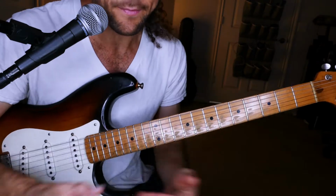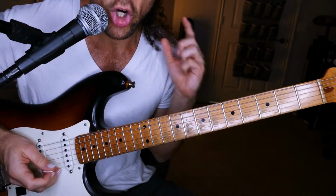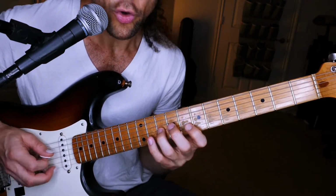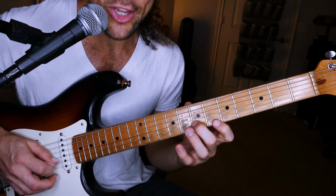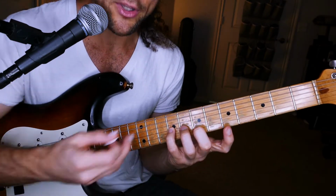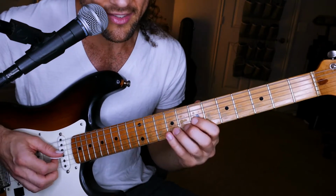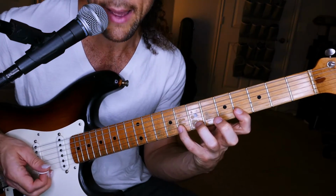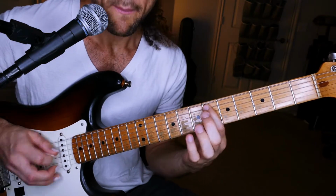So again, as I run through the whole thing, you'll see exactly what I'm talking about, but let me just go through the parts one more time. We're coming from this E minor, normal, but watch this. Instead of pointer ring to continue the previous run of it, we're now going pointer pinky to jump into the fingering I'm using. Pointer pinky middle pointer, and that's D, E, F sharp, A, and that puts us in position to play this E flat major arpeggio. Major 7, I should say.